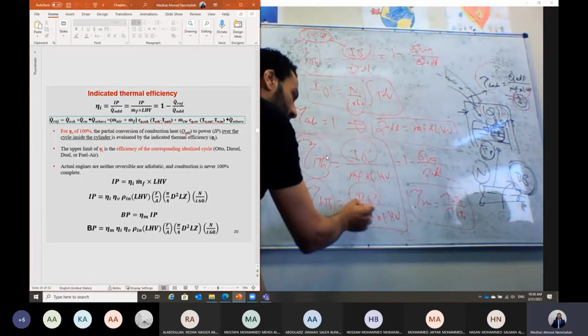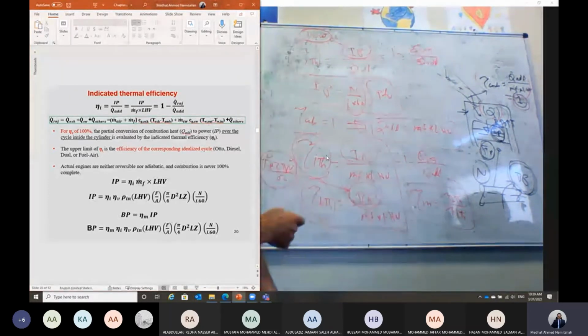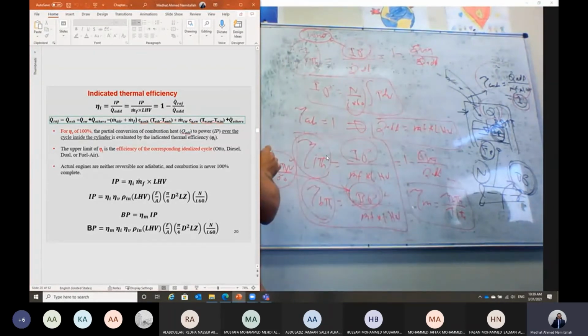And this brake power is the power on the crankshaft that should equal the torque multiplied by omega, which is 2 pi N divided by 60. So if I give you the RPM of the shaft and the torque of the engine, then you can calculate the overall brake power of this engine. As I told you, we can measure this brake power through measuring the torque of the engine. In most problems you will find the torque given because we can measure it. Also the RPM can be measured. Then we can calculate the brake power. If we have the brake power and the mass flow rate of the fuel, then we can calculate eta brake thermal for the engine.